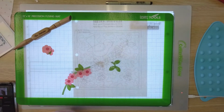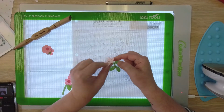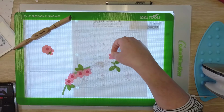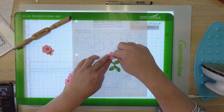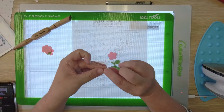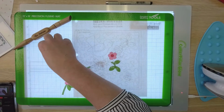And now we're on number 32. So we have another little instance where we jump a little bit. So again, arrow up, flip it, and the piece goes right in place right here. There we go, kind of wiggling, aren't I? And our flower center. Now we're going to do piece number 34, our next flower, and that's going to connect our stems in this flower unit.